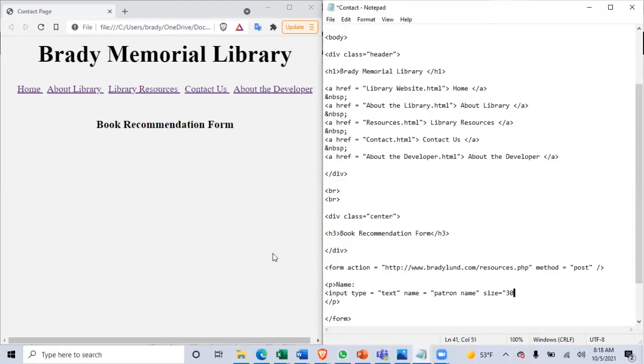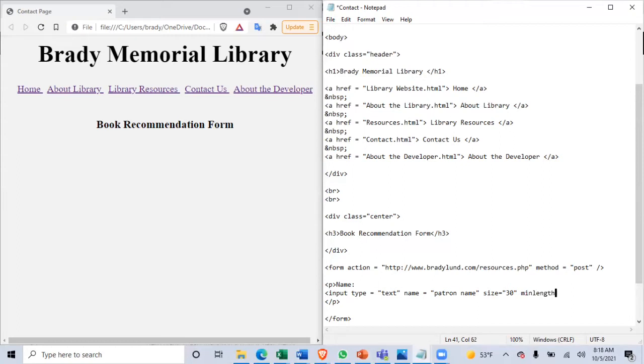So if you say the size is 30, that means they can fit 30 characters in the box without it having to stretch out, the phenomenon where you start to enter characters in the box and certain ones on the left disappear, and then you have to drag it back to get back to where you were, or navigate back using your keypad. So size 30 will allow for 30 characters to fit in without having that happen.